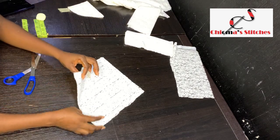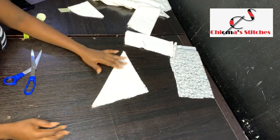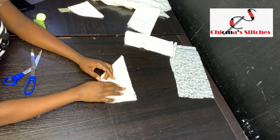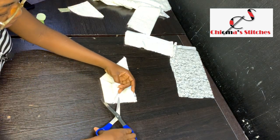Okay, so first thing you're going to do is use this to create a triangle. Fold it into a triangle first. This is the first triangle. Second one, you pick one end and you fold it to be equal like this to get to this place, to be equal with this. Okay, and now I am going to go ahead and cut this through.